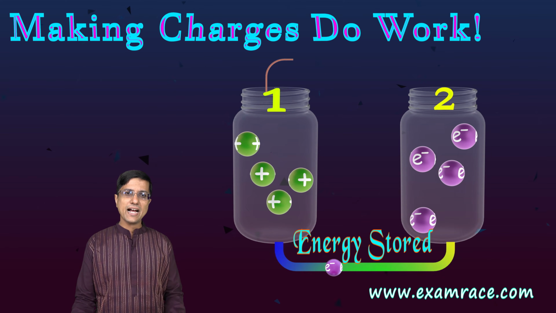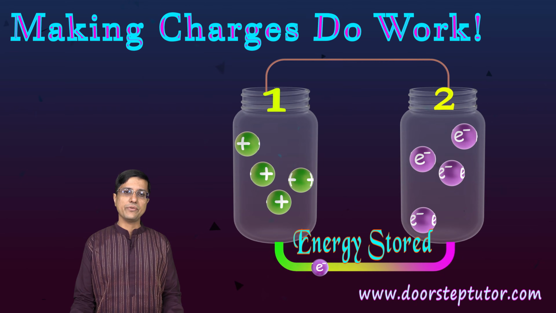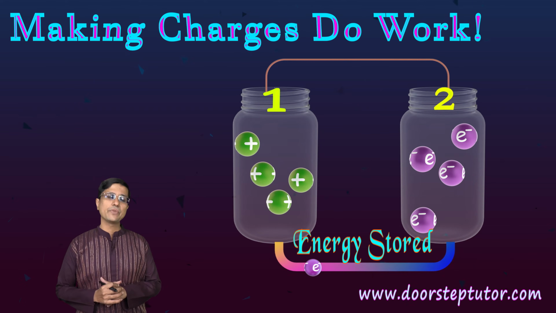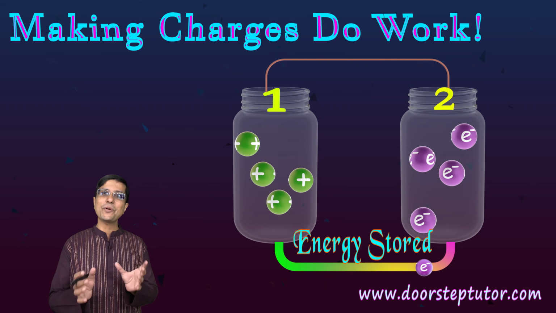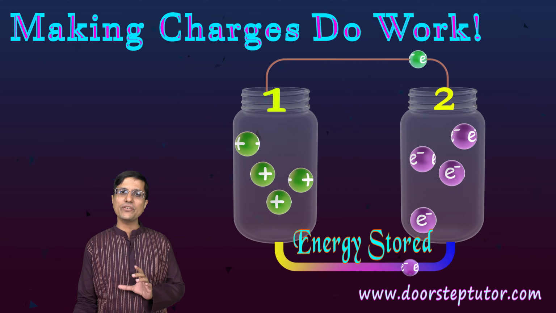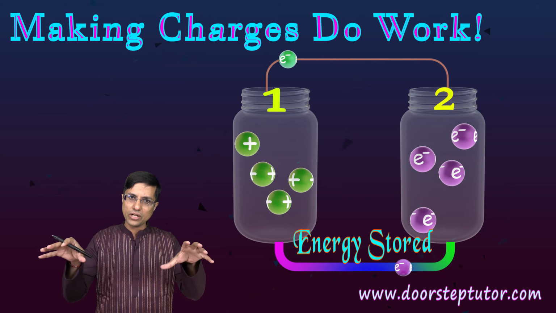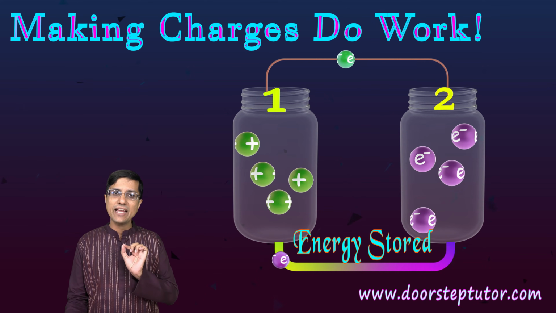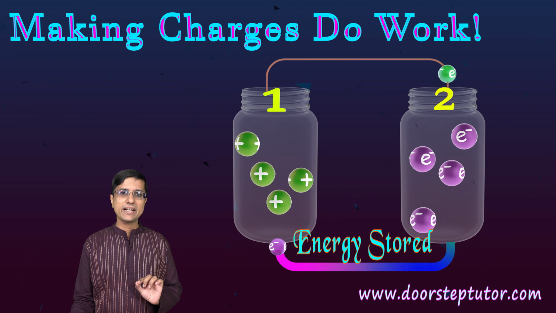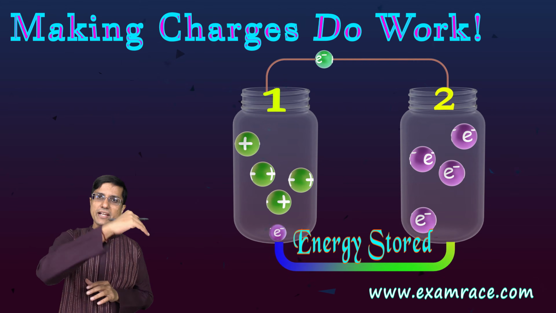Now let's say that I connect jar 2 with jar 1 using an electric wire. This is a copper wire, a normal wire that we see in our households, nothing special. The special thing about this wire is of course that it can conduct electrons. What does it mean? Although the electrons cannot really escape into the air, because the jar is closed, they are allowed to travel along this wire. So there is a wire connecting the negative and the positive charges in the respective jars.